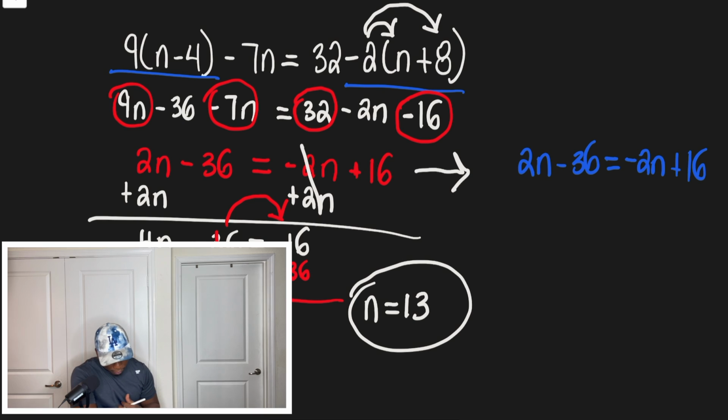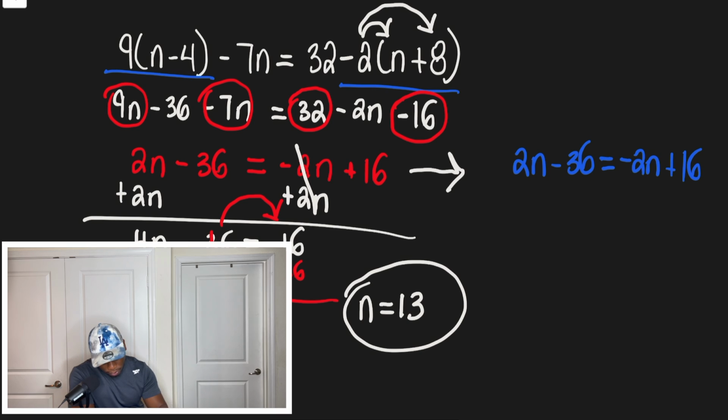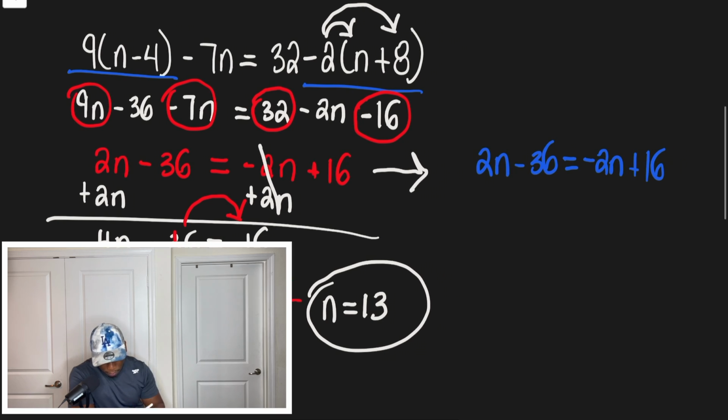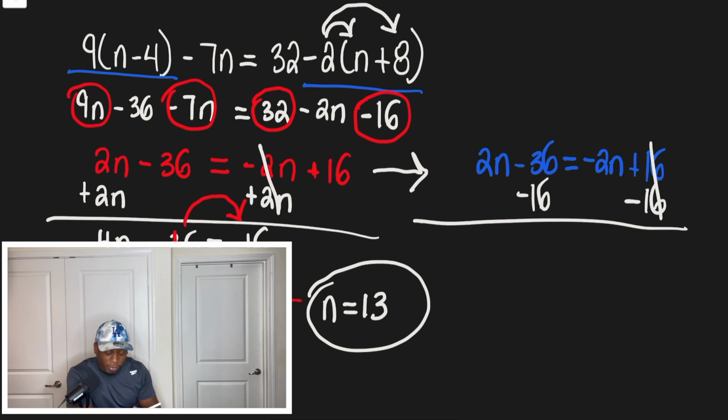So when we come back now, I first added 2n. What I'm going to do now is combine the constants and switch the whole equation around. So now what I want to do is go ahead and subtract 16, right? I subtract 16 from itself and I subtract 16 from its like term of -36. So now we're cleaning this up and we have 2n minus 52 is equal to -2n.